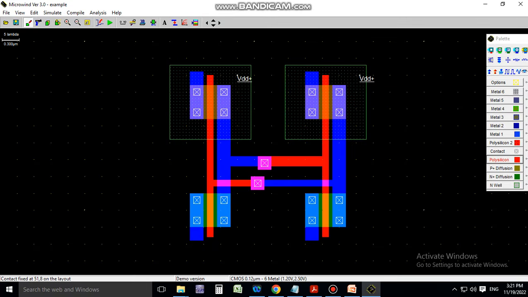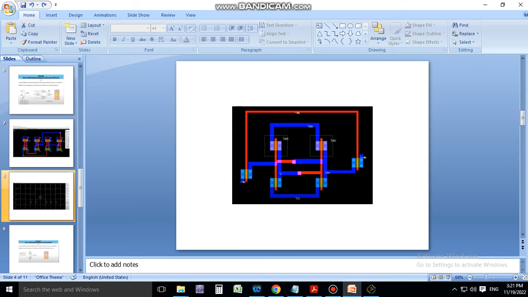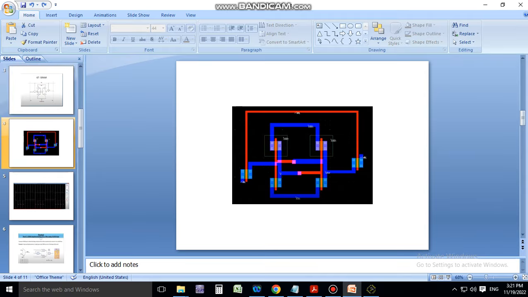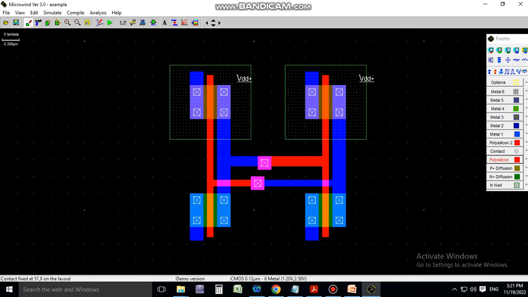Now again, if you see the circuit, what we need to connect is the source of both PMOS together. For example, these two are the source terminals, again made of metal one. So we will take metal one and connect these together.